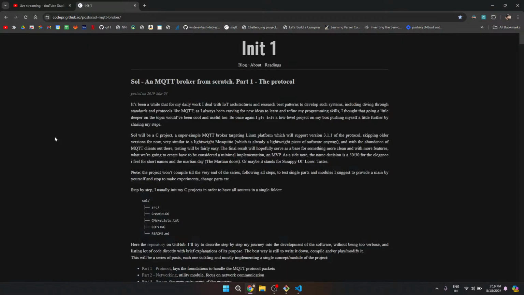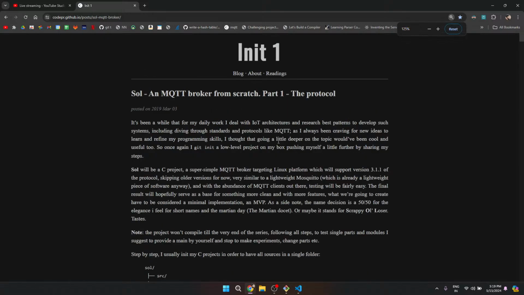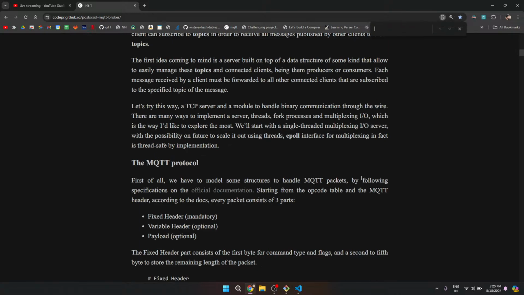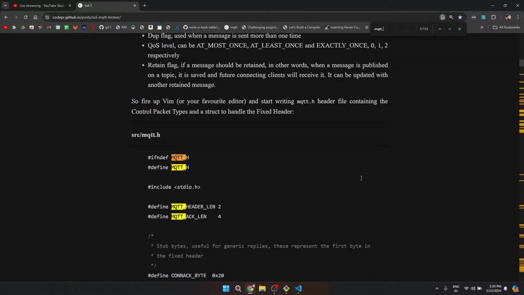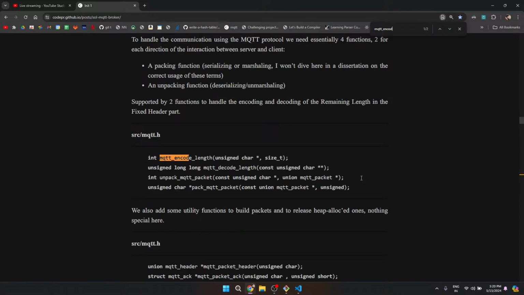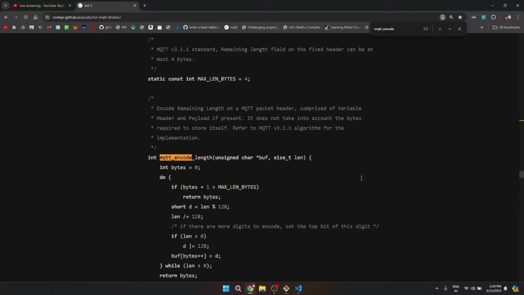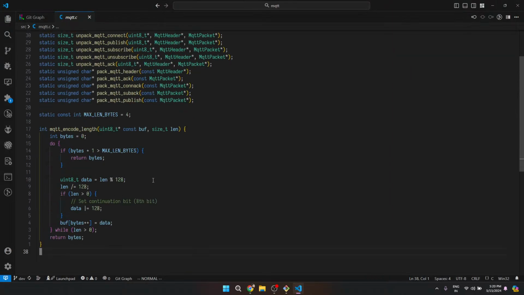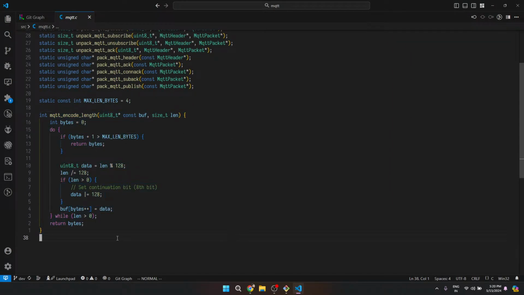We were somewhere here, around MQTT encode. Yeah, we are here. So we are going to continue after this. We basically encoded.